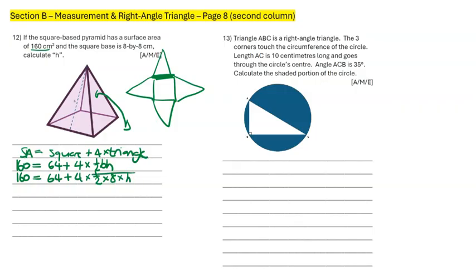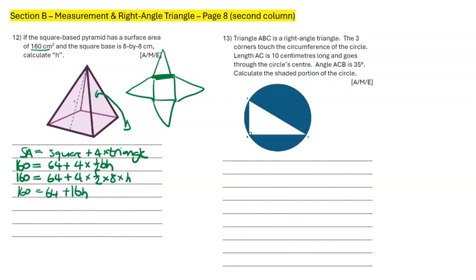And if you have a look at this here, this is just an equation, and there's only one letter, so that means you should be able to use some solving strategies to go ahead and calculate that. So before we start the solving bit of it, let's simplify all of this mess here. So let's do the first timesing first. So 4 times 1/2 is 2, and then times by 8 is 16. So all of that there is going to become 16h. So that there is going to be 160 is equal to 64 plus 16h.